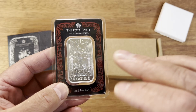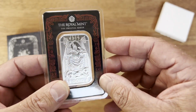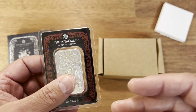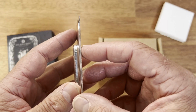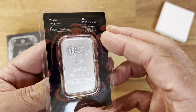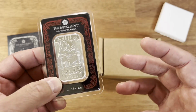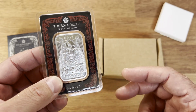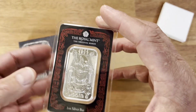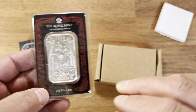So 60,000 mintage, cost me around $80 Australian to get this. So definitely a high premium when the silver price is around your $50. So you're paying definitely a high premium for a 1 ounce silver bar. So it's definitely not a cheap thing, but I think you've got to look at it for more of a, not a bullion stacking aspect, but a collectible item. So especially the way it's packaged, definitely 60,000 is very high for the silver version, but this one here is the one you want to get.